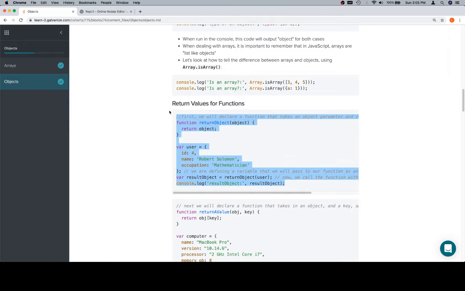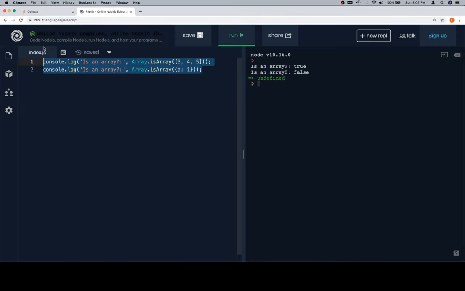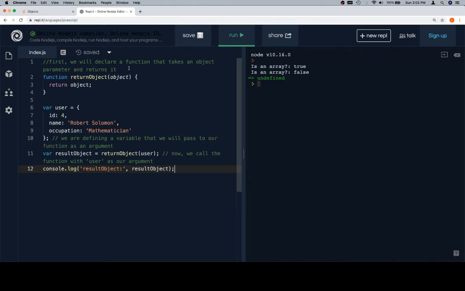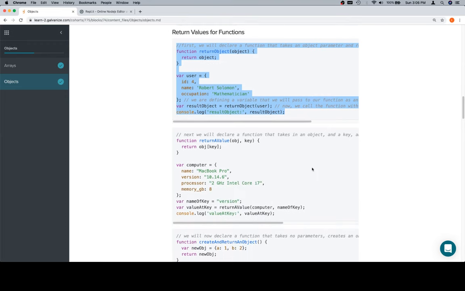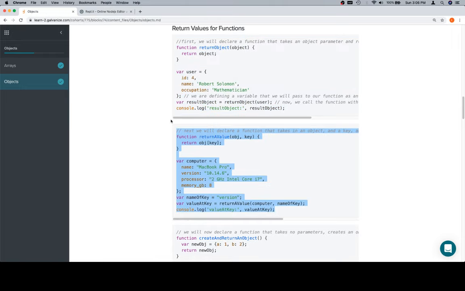So this should very closely mirror what you've been doing in the rest of the lessons, which is to say, first, we're going to declare a function that just returns an input object. And that's the definition. Then we're going to create a variable to use in our call to the function. We're going to pass that variable as an argument to the call to the function and assign the result of calling that function to result object. Then we're going to look at it by console.logging that result object. Once we do that, we should get, quite simply, the input object right back. So excellent work.